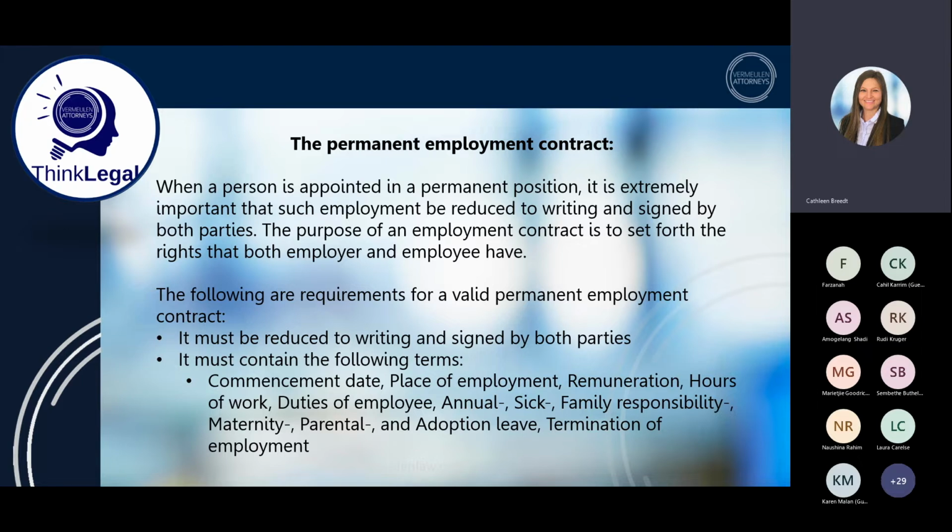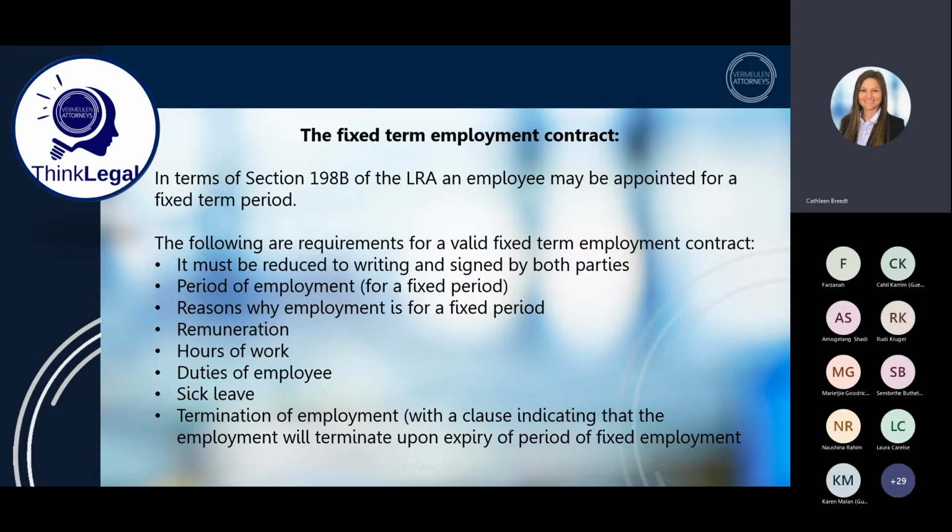These are, like I said, in terms of the Act. It has to have the commencement date, the place of employment, the remuneration of your employee, the hours of work, the employee's duties, all sorts of leave, and the termination of the employment. Like I said, yes, it should be in writing, but it's not a requirement by law. Obviously, that's just to safeguard both parties and to provide some definiteness if something happens in terms of the agreement, so that you can fall back on the written agreement rather than saying, oh, but he said this, she said this. That's never a good thing with contracts: verbal agreements and trying to prove something that someone said way down the line.